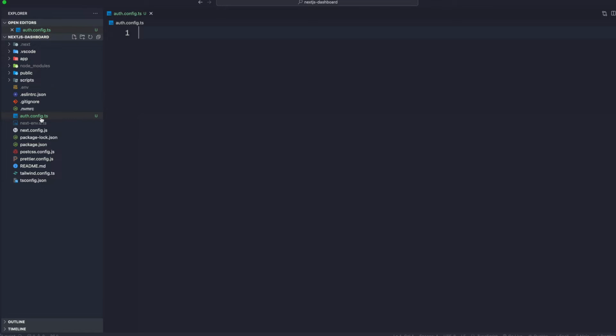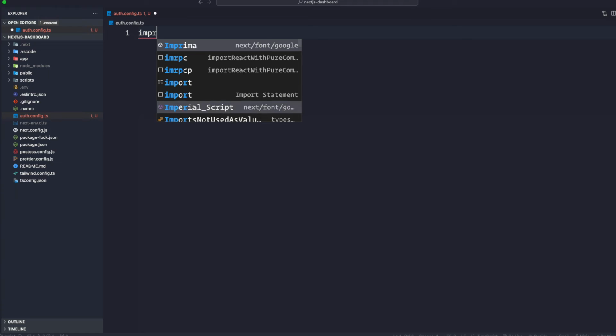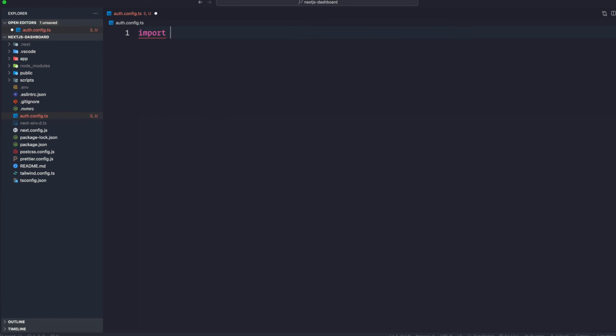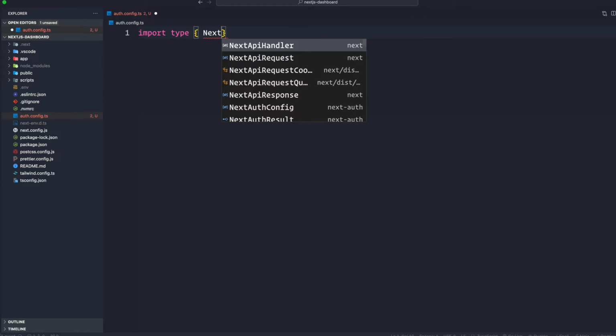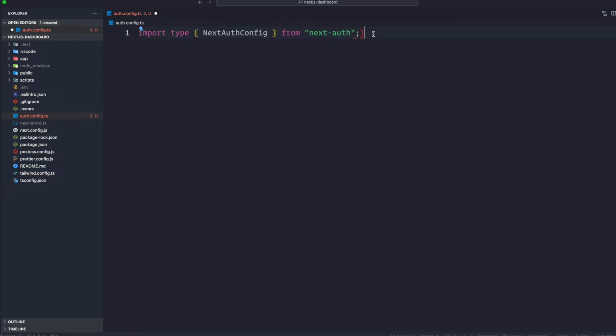It's a TypeScript file, and it's going to be a config file, right? auth.config.ts. So first of all, we're going to import the type. And this is going to be NextAuthConfig from NextAuth.